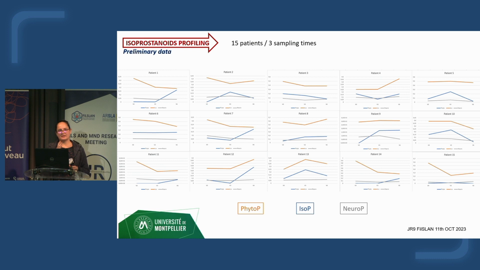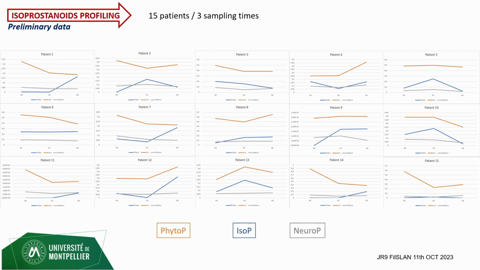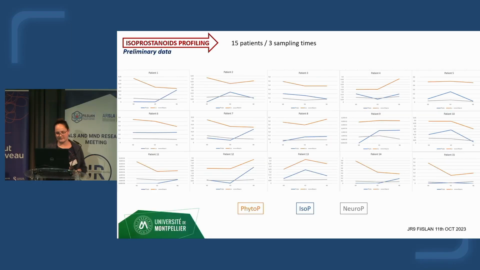And here, finally, you've got a figure which summarizes the highly disparate profile observed for the 15 patients. At the 3 sampling times, the amount of metabolites can increase or decrease or stay equal. And for one individual, compounds could follow the same trend. It's the case here, or some opposite trend. It's the case here, for instance. So far, no conclusion yet.